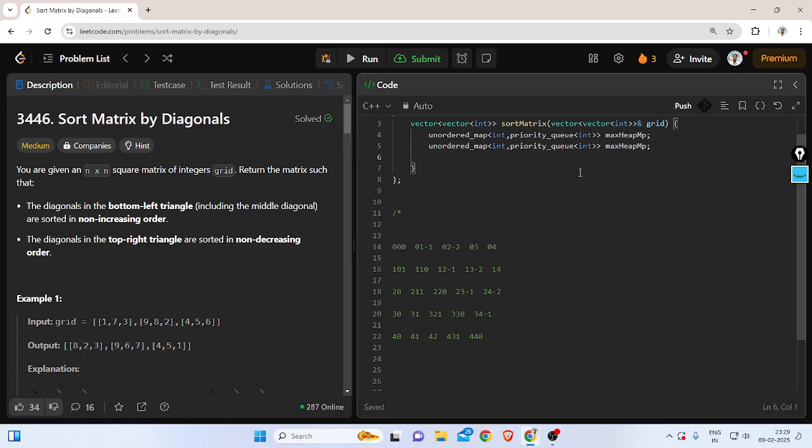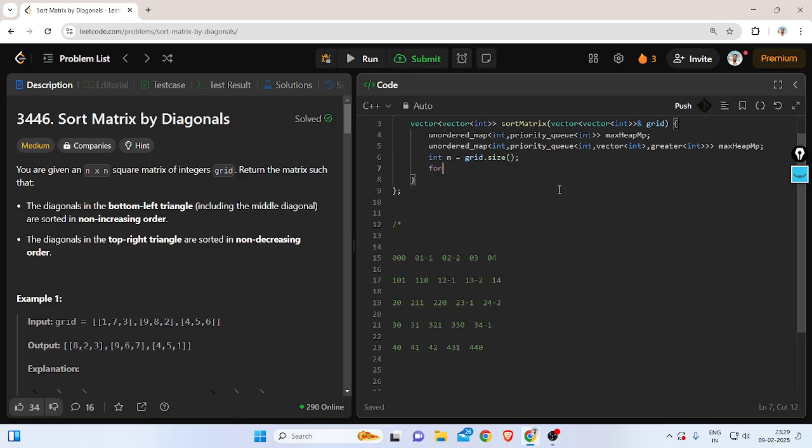Similarly, I will have a min heap map. All right. At this point, let me get the grid dot size, and let me traverse in the normal order that we always do.